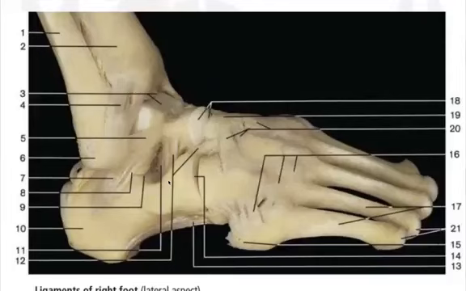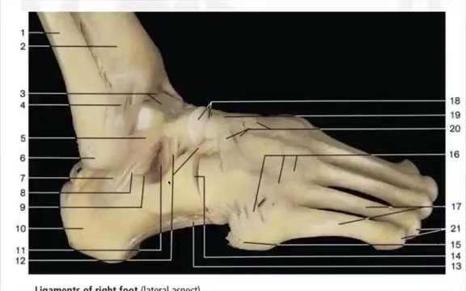First, if I ask you about number 4, this will be the anterior tibiofibular ligament. Yes. You can see it is coming from the tibia and attaching to the fibula. So this is the anterior tibiofibular ligament. Next, number 5. You can see this is between the talus and the fibula. Anterior talofibular ligament. Fantastic.